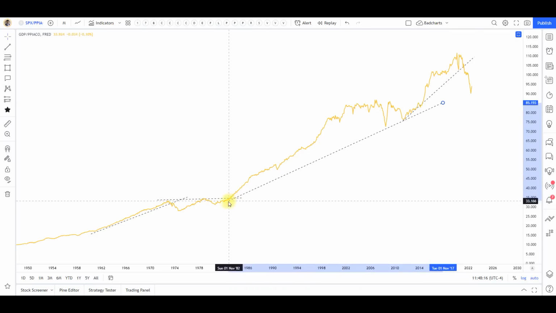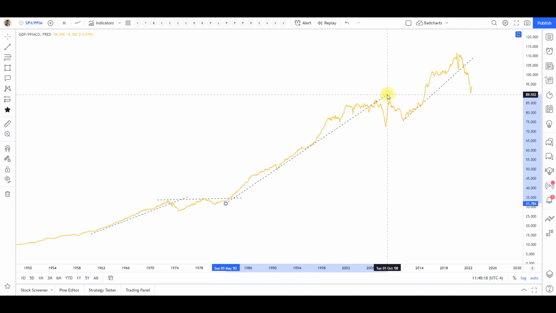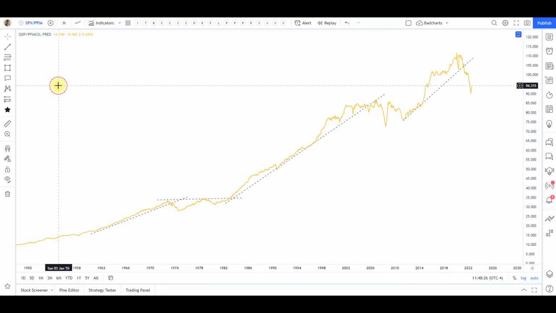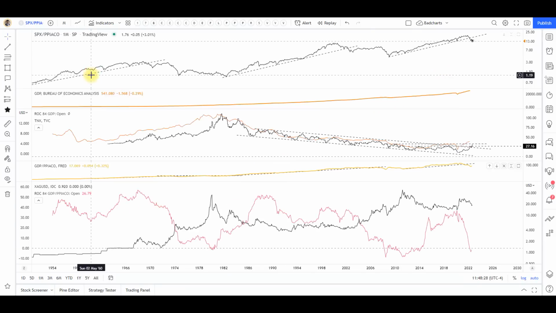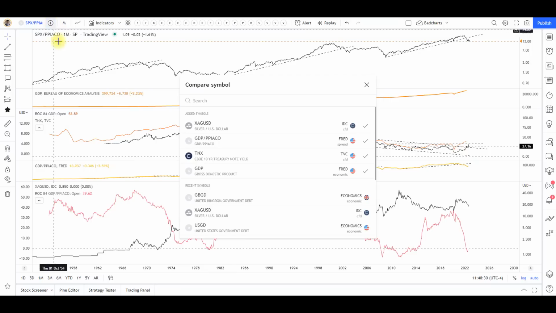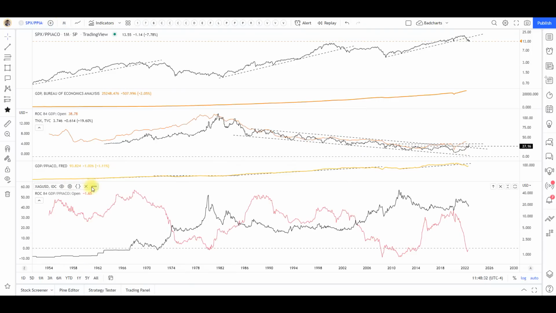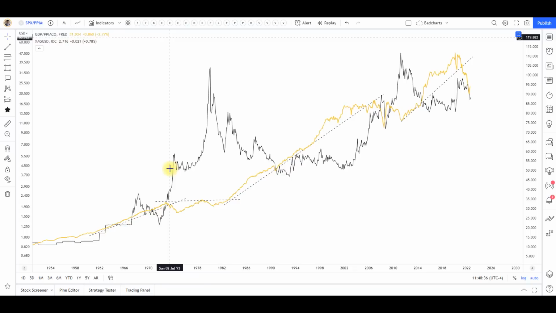So let's see here. Here's another line. That's more the line I want to take. You want to see slowdowns in GDP versus inflation. And it's happening again. Look, I'll overlay the silver chart on this one. That's right here. Do I have silver? Yeah, here. Take the silver chart. I'm going to bring it all the way to that chart. Double click here.